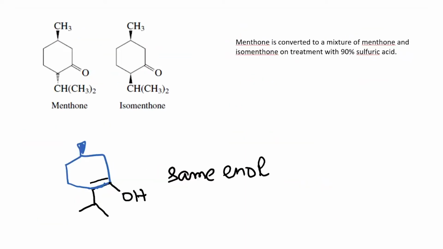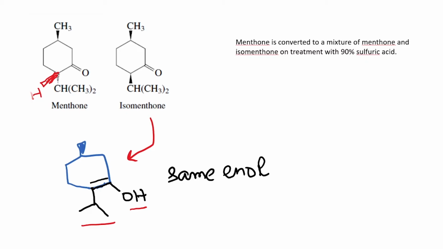In the second part B, instead of base, you're doing the same thing in 90% sulfuric acid. So now the question here is that you get a mixture of menthone and isomenthone with 90% sulfuric acid. So if you look here, again, menthone and isomenthone, let's say this hydrogen over here, which is facing up, has to be deprotonated to form an enol. And so if it forms the enol over here, then you get this enol. And if you notice, isomenthone will also give you the same enol.